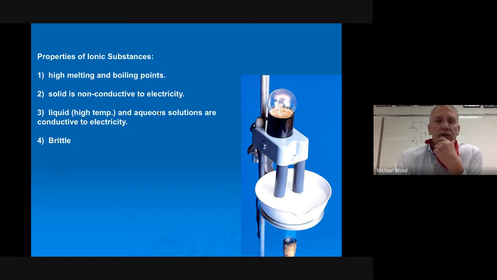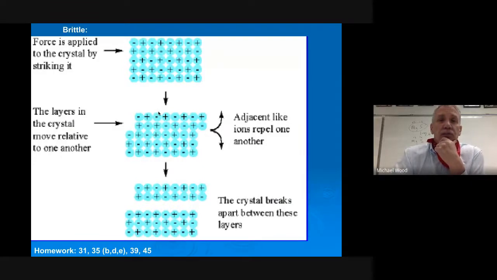Last one. This one just shows the idea of being brittle. One thing my mother used to make during the Christmas holiday season was peanut brittle. This is a different thing. All this is showing is ionic compounds being brittle. The very top diagram shows an ionic compound with alternating positive and negative charges. Then something comes along, and a layer in the crystal moves relative to the others. So there's an adjustment. In the middle diagram, the positives are now aligned and the negatives are aligned. And that makes it brittle. The bottom diagram shows it can break.